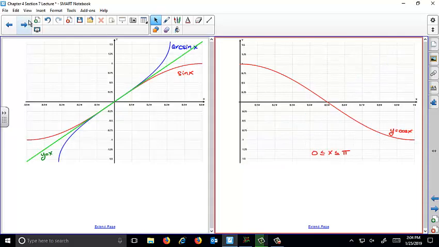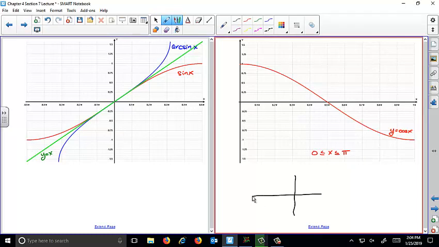Now the cosine function, what we're doing here is we're going to limit the domain not from negative pi over 2 to positive pi over 2, or from negative 90 to positive 90. We're going to restrict it from 0 to pi. And again, that's because of the way the cosine function looks. Again, we got a lot of practice at drawing that. It looks like this, comes back up. On the other side, it goes like this, comes back up.